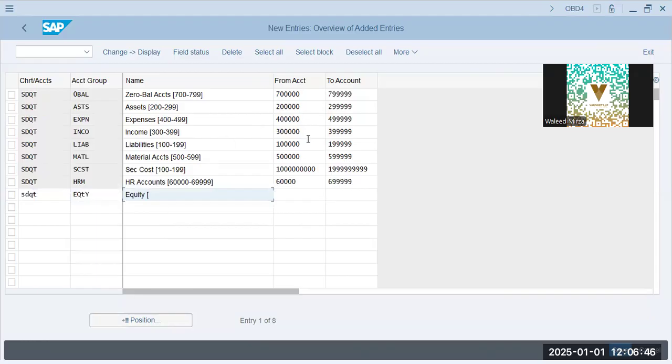Okay. For equity, we can have the number range 30,000 to 39,999. Okay. Although equity is part of liabilities, but still.